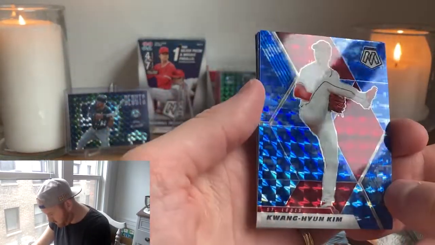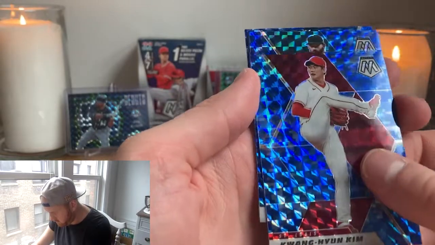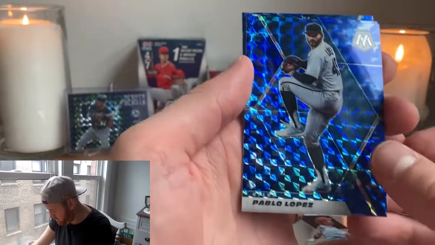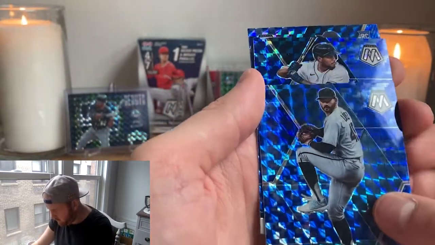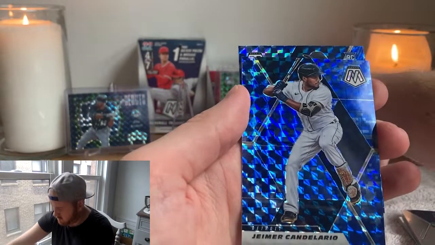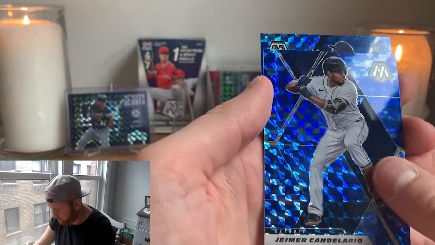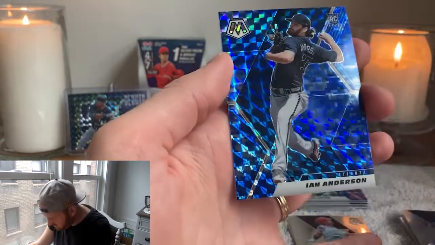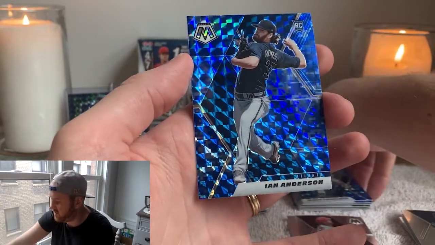A Kim out of St. Louis. Got a Pablo Lopez from Miami. We got ourselves a rookie at the end there. Candelario. Nailed it. And here we go. A pitcher. Ian Anderson. An Ian Anderson, okay?